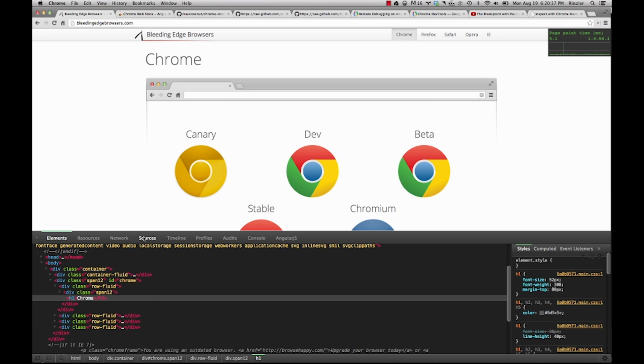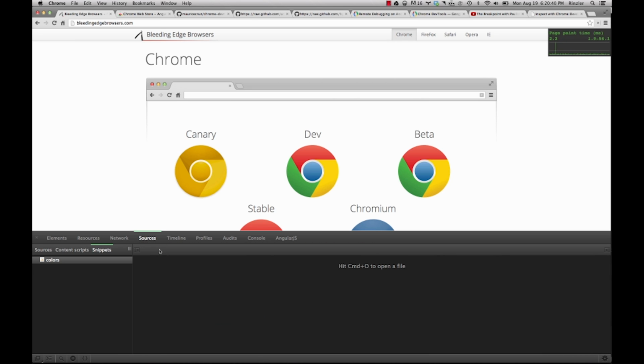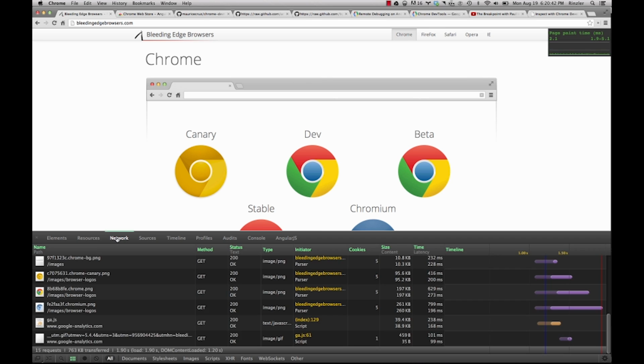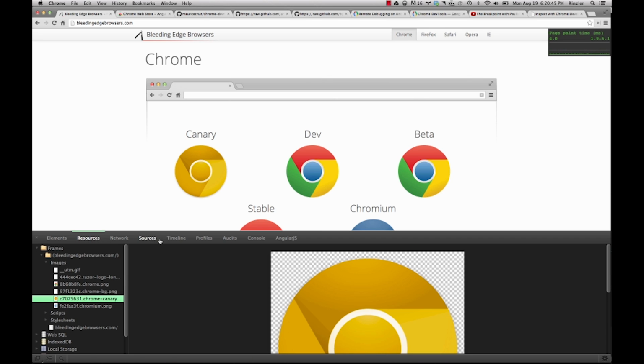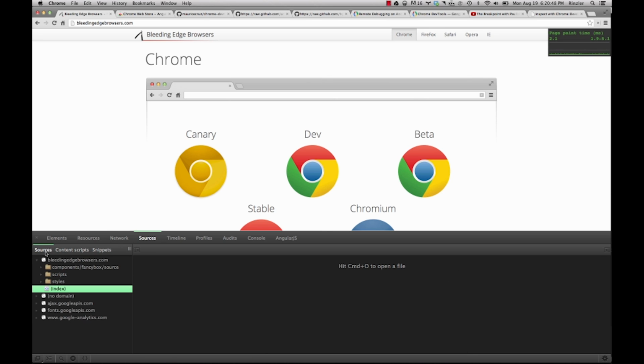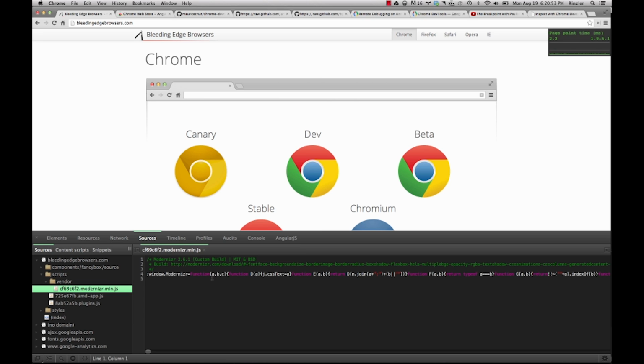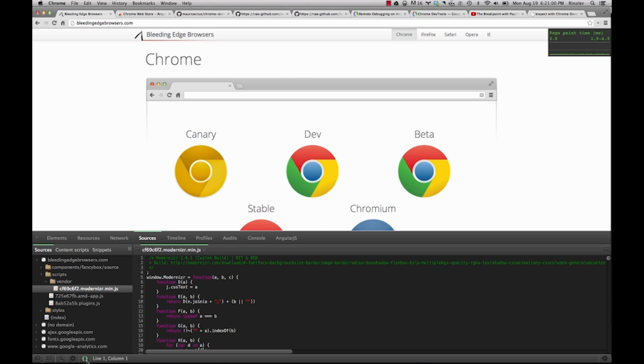So just to show another quick feature that I use to debug other people's sites and gain insights from how they're doing things. I switch back to the sources panel and open up a minified script. I'll open up Modernizr in this instance. You'll see that it's all one line of code. If we click this button here on the bottom, you'll notice when we hover it says pretty print. If we click that, it will then format it for us depending on the language syntax that we're evaluating. So that's another handy feature when debugging and working with minified code within the sources panel of the developer tools.